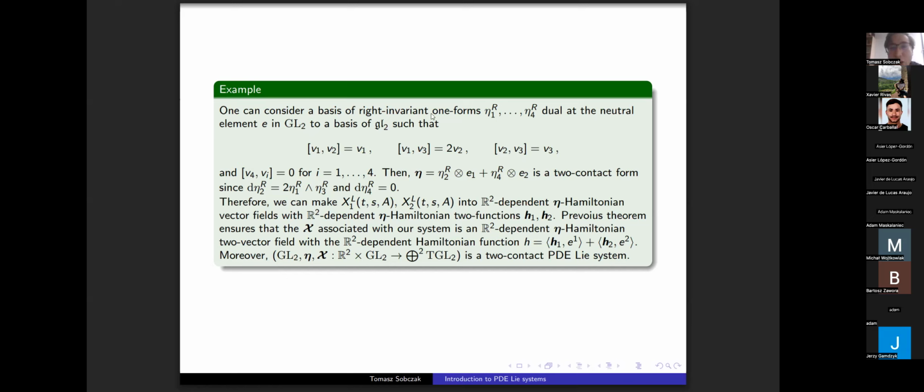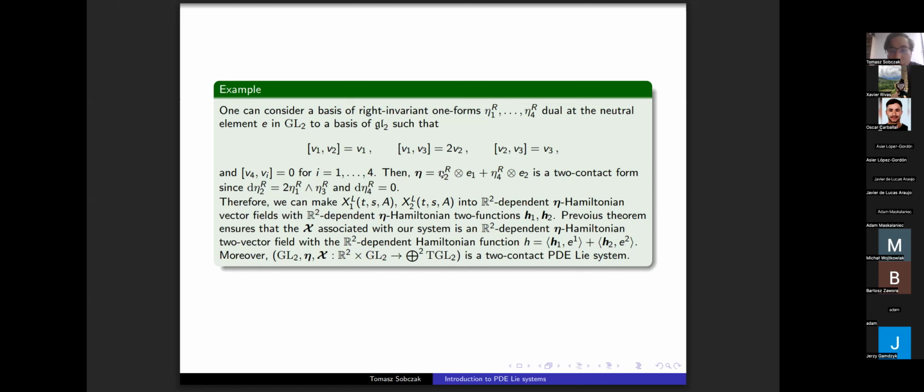And for free, we have right-invariant or left-invariant 1-forms dual to the neutral element of GL2. This is important because the natural and simplest construction of, in this case, a 2-contact form is by introducing the right-invariant 1-forms that are dual to the basis that fulfills such commutation relations, and then we can easily construct a 2-contact form.